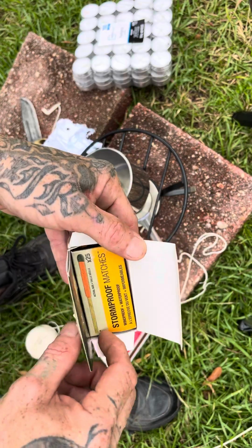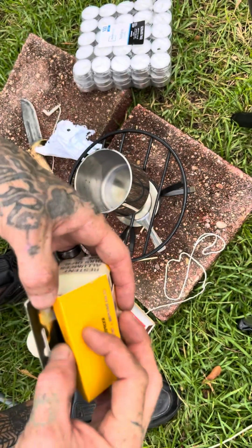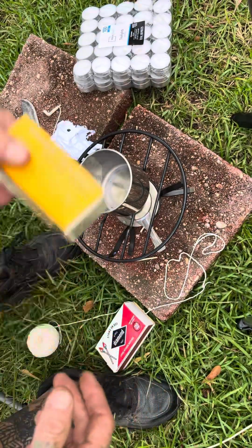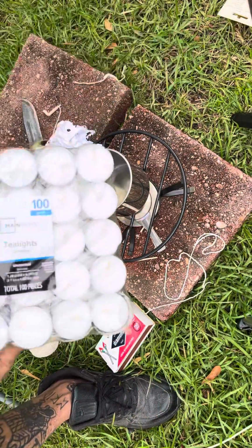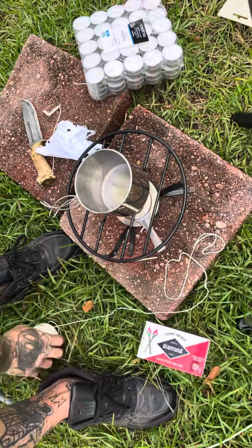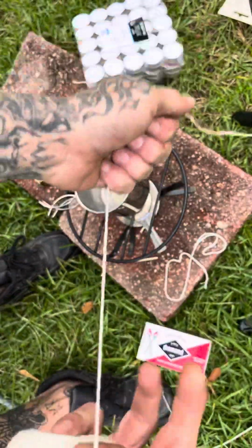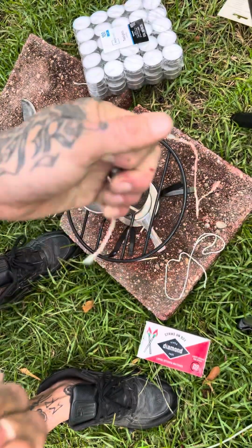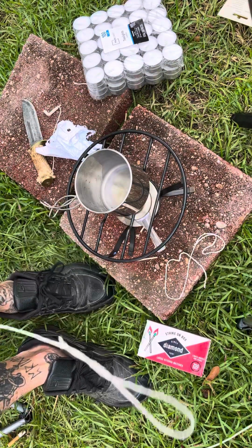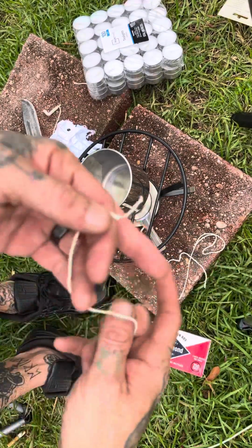So look, these are great and they work great. And if you got some money, pick some up. They're awesome, right? But we're gonna make the poor man version. Dollar store wax, dollar store matches, cheap string, right? So that's about as long as I need too, actually, right?